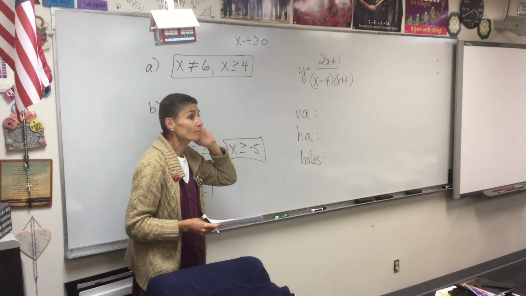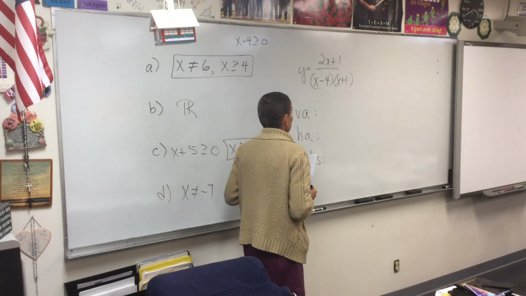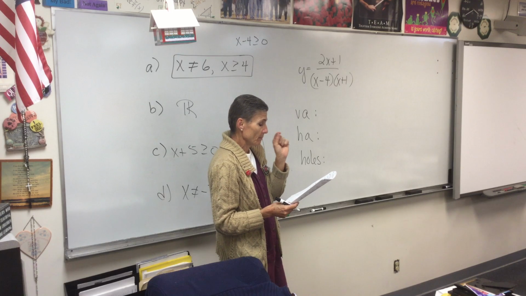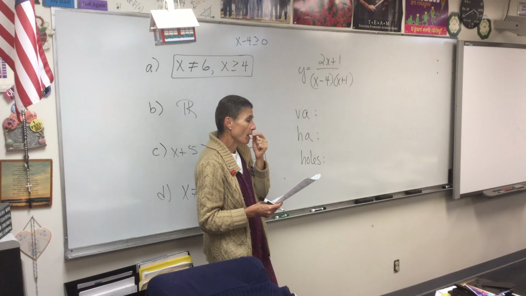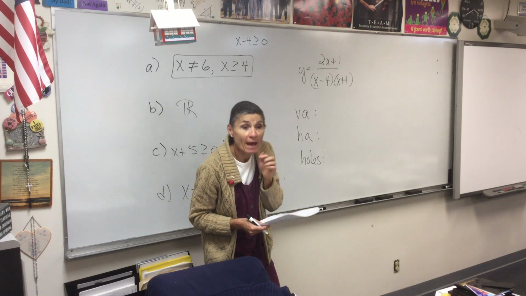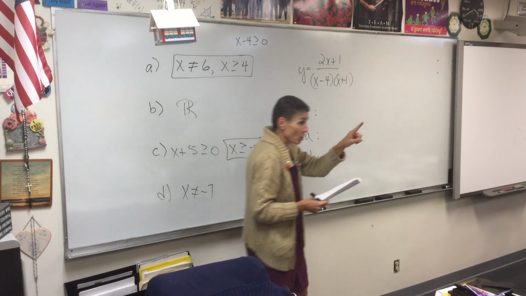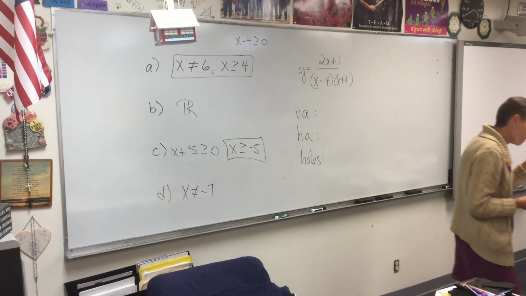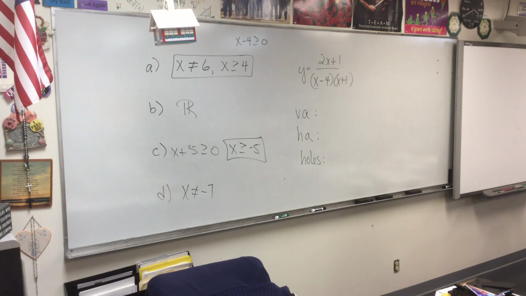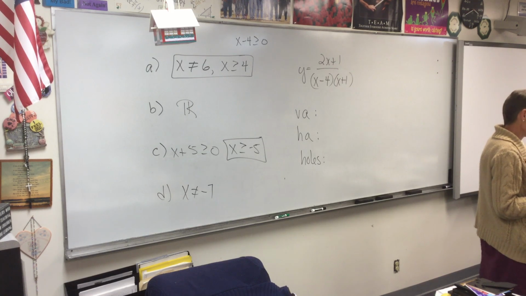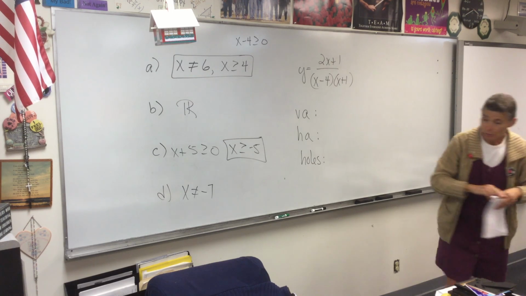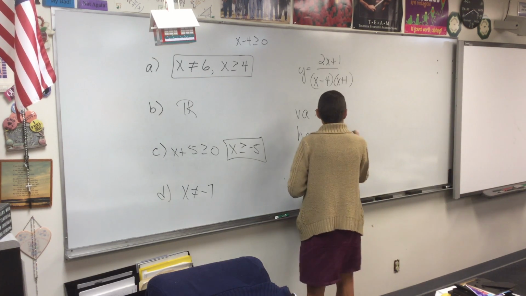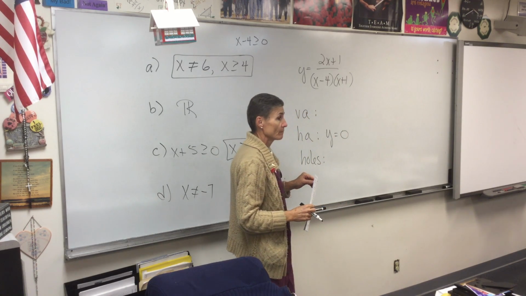Be careful. Take a look at the original problem, Colleen. What do you notice about the powers in the problem? One's X squared. They don't match. Okay? They don't match. So what do we do if they don't match? Well, we check to see which one's bigger. If the one on the bottom is bigger, which is what we have here, then the asymptote is 0. So your horizontal asymptote is y equals 0.